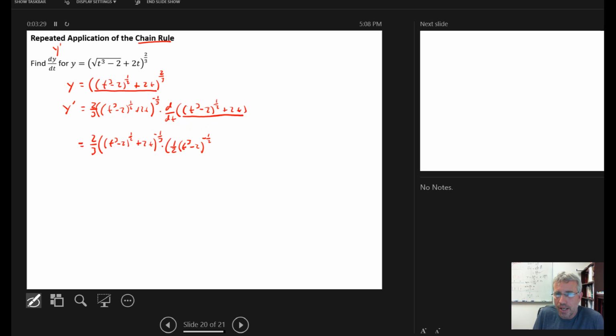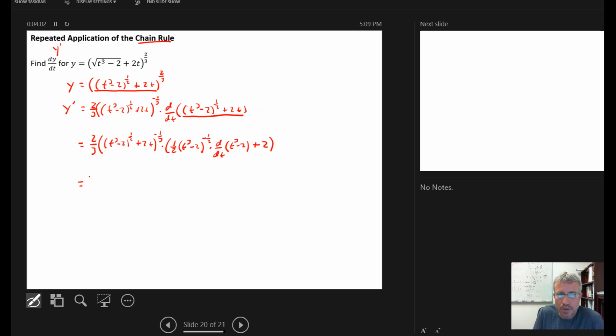And I'm going to have to apply the chain rule to this, because this is a function inside a function. So it's going to be times the derivative d dt of the stuff inside of the square root function, the t cubed minus 2. And now I'm taking the derivative of a sum, which is just the sum of the derivatives. So I take the derivative of 2 times t. So this is a constant multiple of t. So it's going to be 2 times the derivative of t. The derivative of t is 1. So 2 times 1 is just 2. And then close off the parentheses.